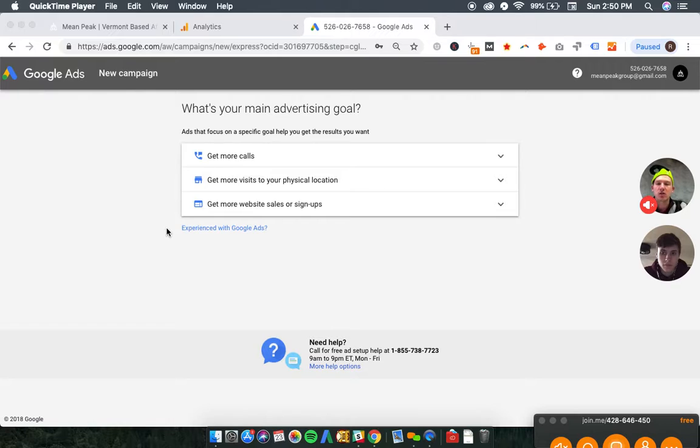We just logged into the interface. So this is what you'll see if you just go to Google Ads and log in with no prior experience. And they're very sneaky here, they're asking us to sign up for a Google Ads Express account. Then in this very tiny little thing, they ask, are you experienced with Google Ads? Go to the normal Google Ads. We're actually going to go to the normal Google Ads because there's more functionality versus Express.